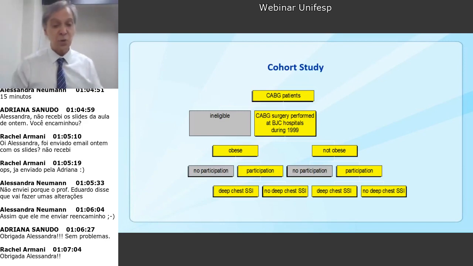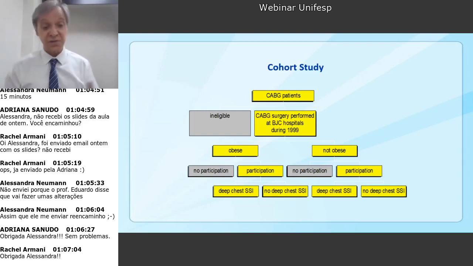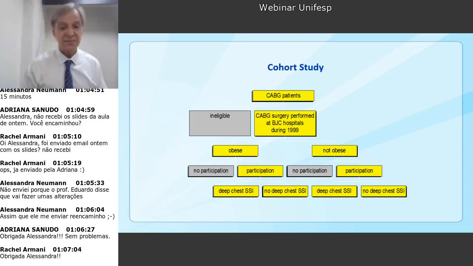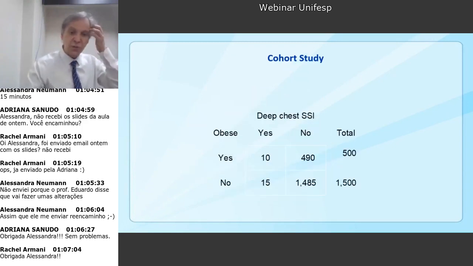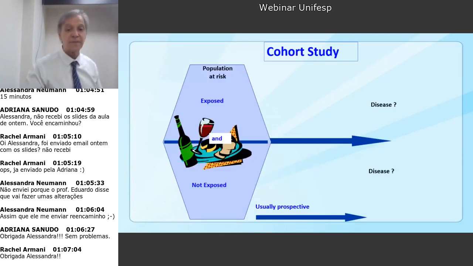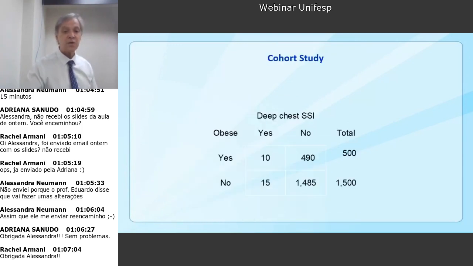So he was able to look into a cohort like that. Deep chest infection, SSI, surgical site infection: no deep chest infection or deep chest infection. Actually, I was wrong. It was thoracic surgery, because it's the chest. I forgot. But obesity gets everywhere, especially in the abdomen. So you probably open the sternum, and people have a lot of deposit here too. So you end up with a 2x2 table like that. That's a true number there, folks. Okay, can you come up with an odds here? I didn't put numbers yet.